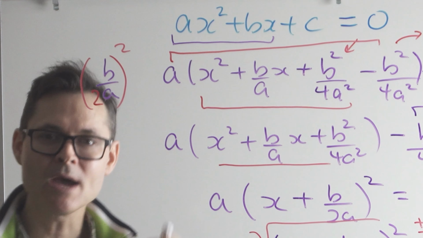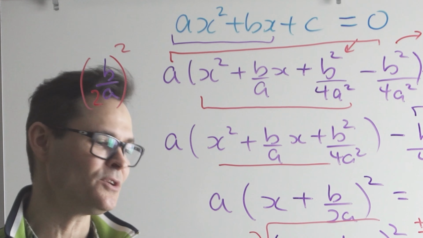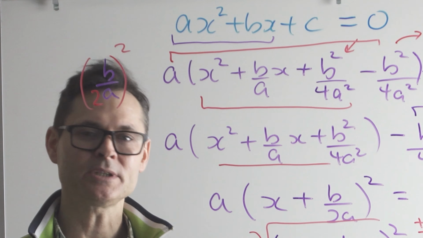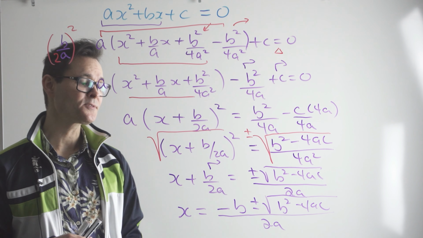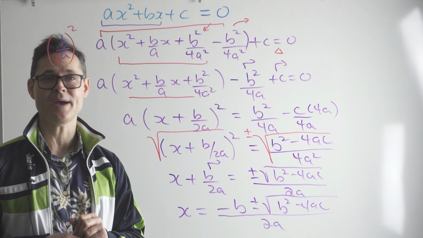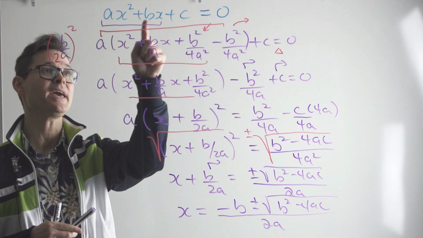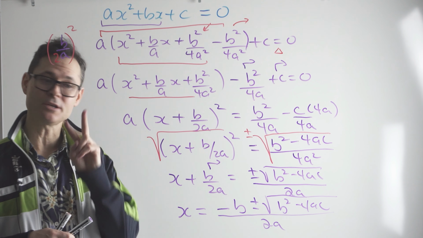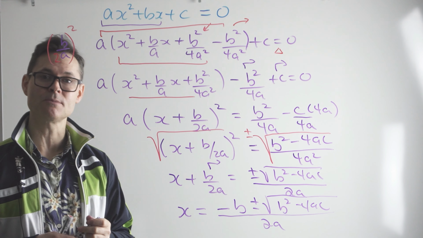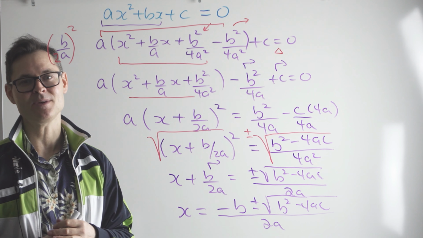I recommend that you memorize it if you're going to do any math in university. x is equal to negative b plus or minus the square root of b squared minus 4ac all over 2a. You just simply take the numbers a, b, and c, you plug them into the formula, bada bing, bada bang, you're going to get two answers by virtue of the plus or minus, and you're happy.